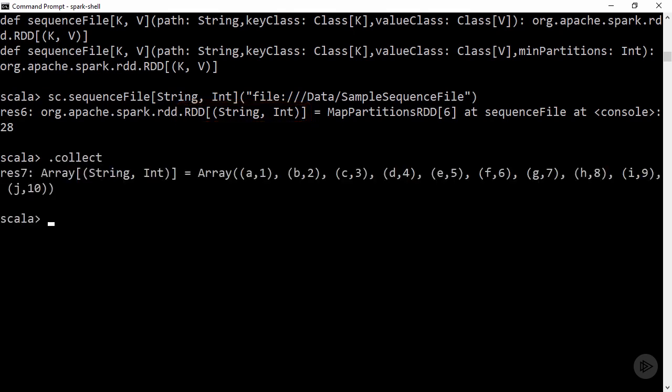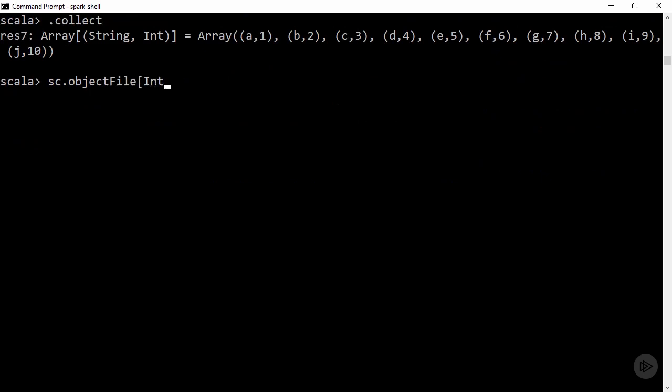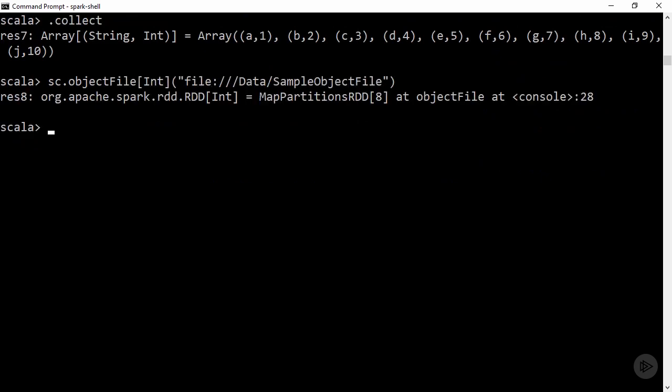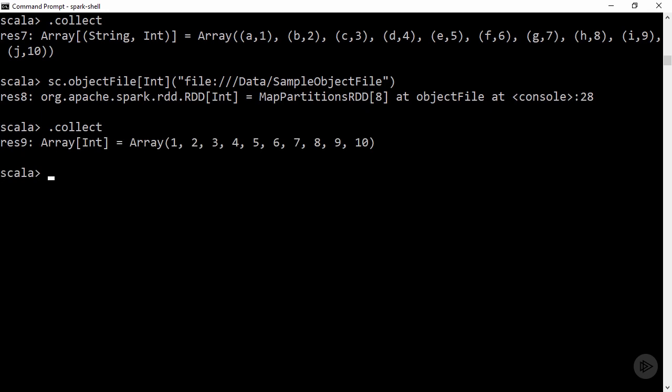If you want an easy null-keyed sequence file, you can use object file. However, its only benefit is the ease in which it can be created. It's a brittle format, breaking if the class changes at all. Even the official documentation seems to steer against it, saying that the format is experimental and may be removed in future versions, although the method itself is not marked as experimental. But still, use it at your own risk.